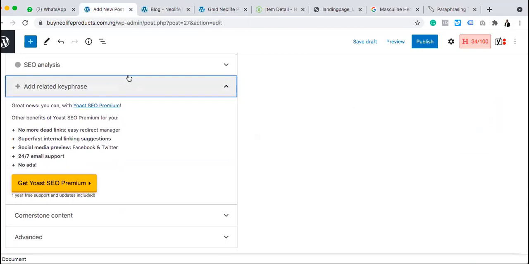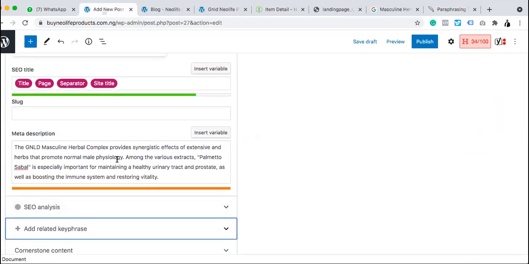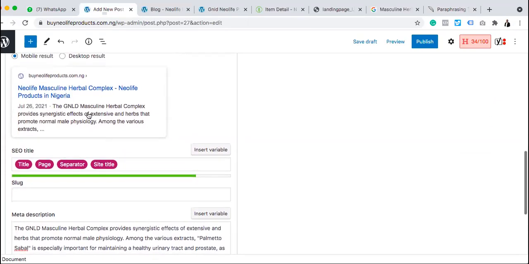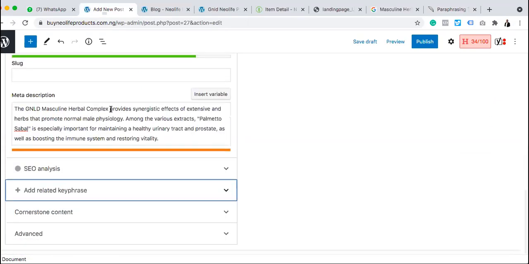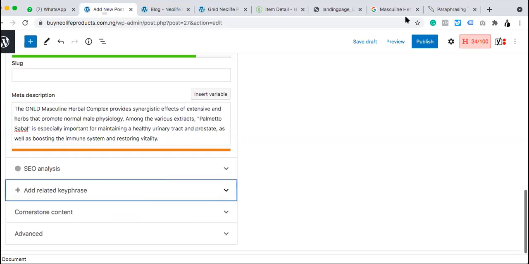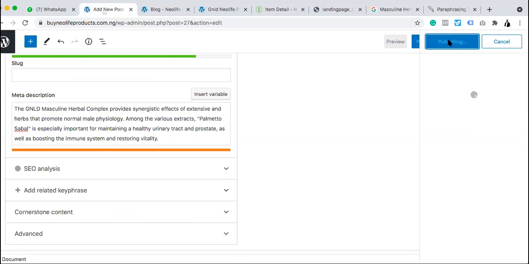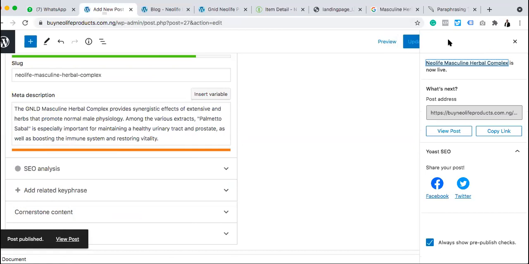Because we don't have premium for this, we have a limit on what we can actually use. Else, we would be able to have some keywords and all that. But most importantly, this one is important for me. Can you see it here now? So that nobody will say they copied us. There's nothing like they copied us. Copyright, go and read it. It's not the same English. So now I've posted that.